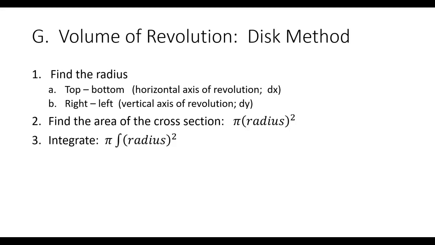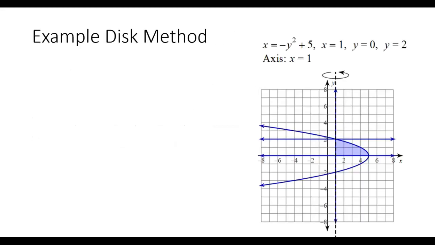Volume of revolution. There's 2 types of volume of revolution questions. There's the disk method, and then there's the washer method. So let's talk about the disk method. They call it a disk because basically it's just another cross-section problem. It just so happens that your cross-section looks like a disk or a circle. So that's basically it. So the first thing you want to do is find your radius. The next thing you're going to do is find the area of your cross-section, which is a circle, which is pi r squared, and then you integrate to find the volume. So let's look at an example and kind of bring that to life a little bit.